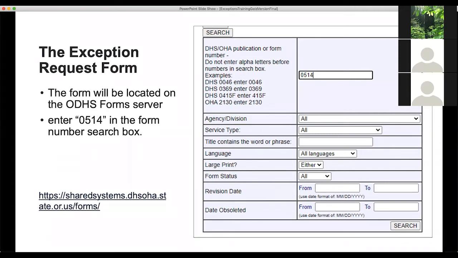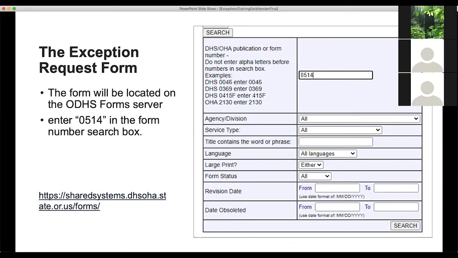Now, again, if you're working and you're like, oh my gosh, I can't remember that. Was it a 5144126? It's okay. There are also other options, and towards the middle, it says title contains word or phrase. This is just a little more difficult because you never know what you're going to get. But if you put something like ODDS funding review or exceptions, it should get you to that form. It's just not going to be as targeted. It's like guessing the right words to put in, or you get this list and then you're like, oh, I think it was that one.